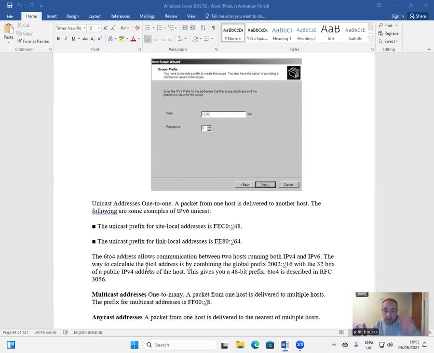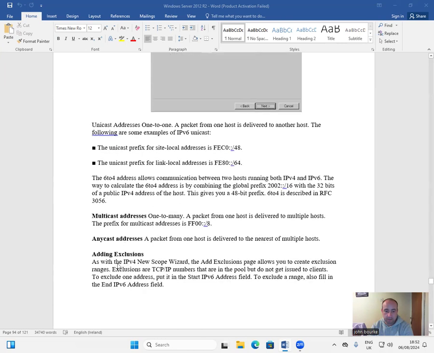The way to calculate the 6to4 address is by combining the global prefix 2002::/16 with the 32 bits of a public IPv4 address of the host. This gives you a 48-bit prefix. 6to4 is described in RFC 3056.